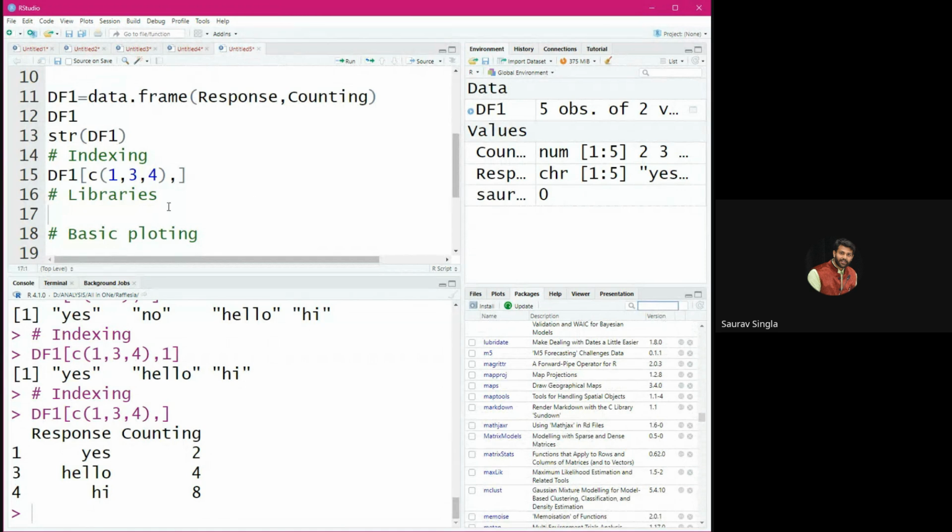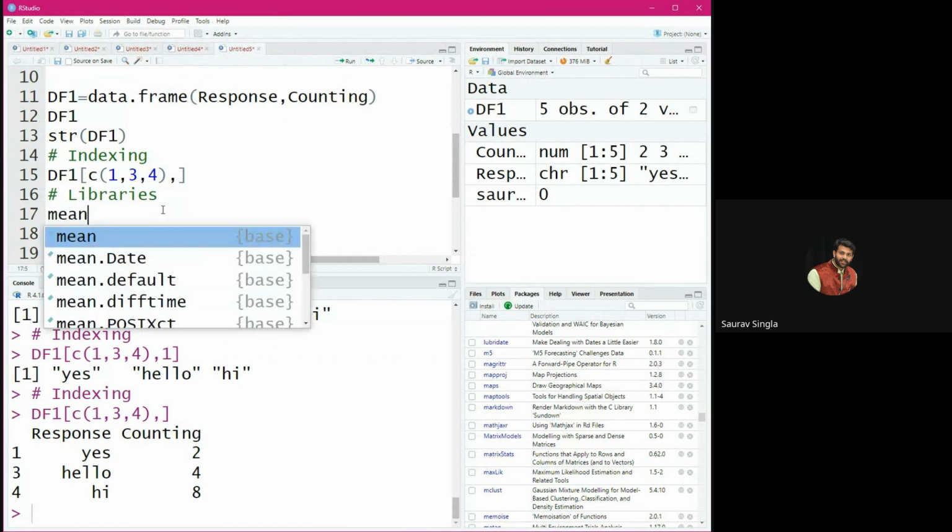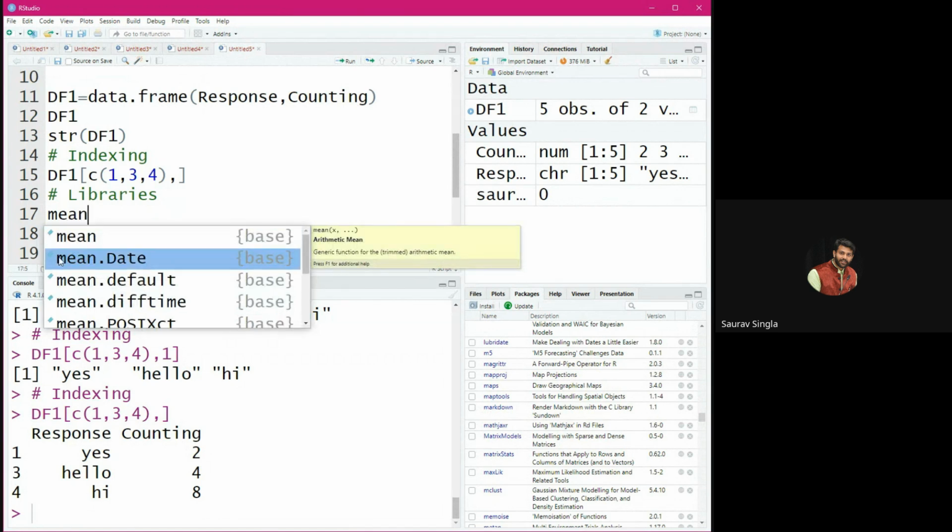There are a few packages, like, see, if I want to take the mean, I write mean. Mean is a function. The function mean will take the input as a vector. When I write mean, here comes the word base. It means the function mean is stored in the package base.